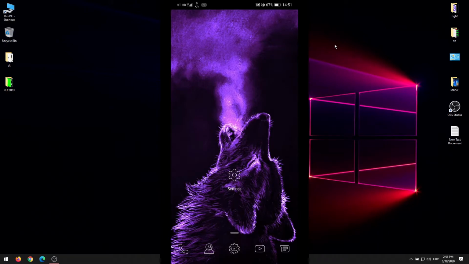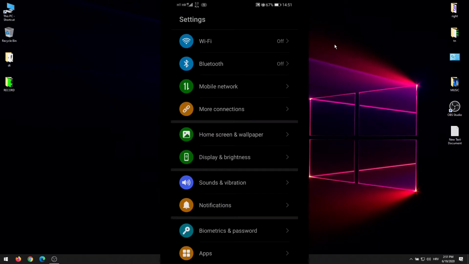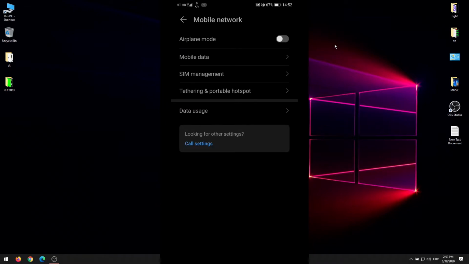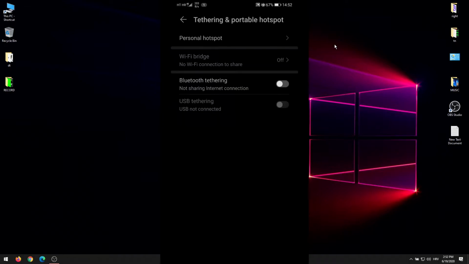First, go on your phone and go into settings. On your phone you need to select this option, mobile network. You will maybe have different options like this one here where it says connections, or maybe just option where it says more. Search your phone until you find this option, tethering and portable hotspot, or just hotspot. It all depends on what type of phone you have. When you find it, select hotspot option, and here you see personal hotspot, so select it.